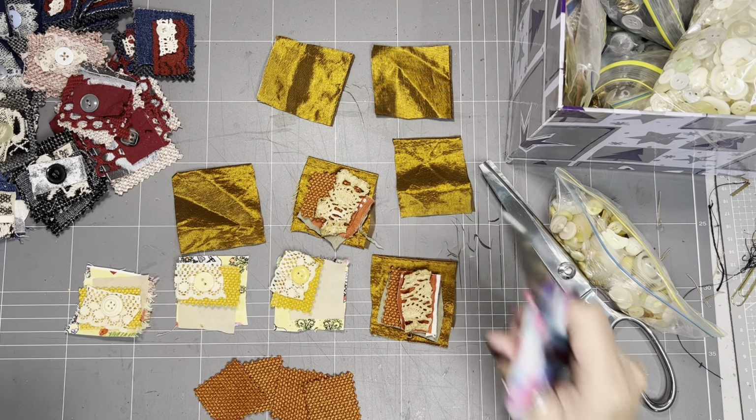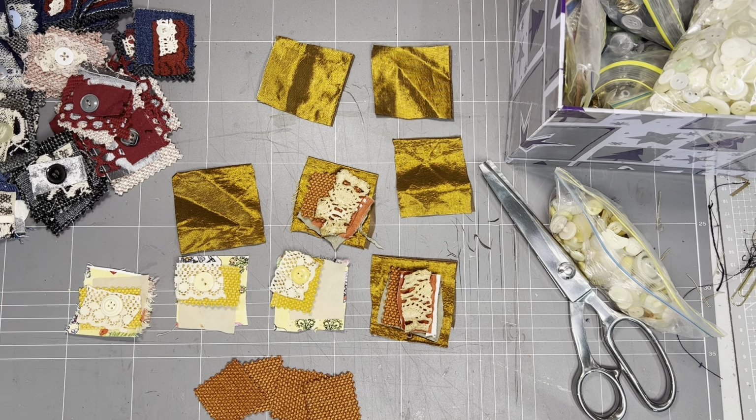See all those? Yep. Now, where did that shirt collar go? I threw it on the floor. I didn't really throw it on the floor. I tried to throw it in my basket, but it hit the floor instead. The floor's a bigger target. What can I say? Trying to work out how to get a decent sized piece of this out of a collar. It's always a bit interesting. Alright, we'll just off-center it with everything else.